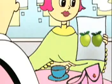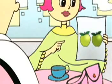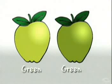For example, look at the 2 apples in this picture. They're both green, but a good artist would want to show how the colors compare. Those greens aren't really the same, are they?" "Why, no." "Well then, we can add the letters ER to the adjective green to show that one apple is greener than the other. We often add the letters ER when we compare 2 things or 2 people.